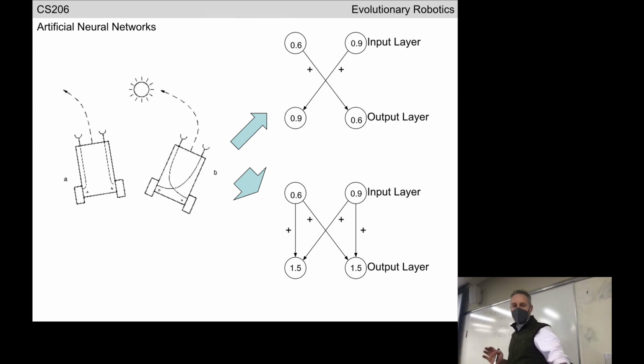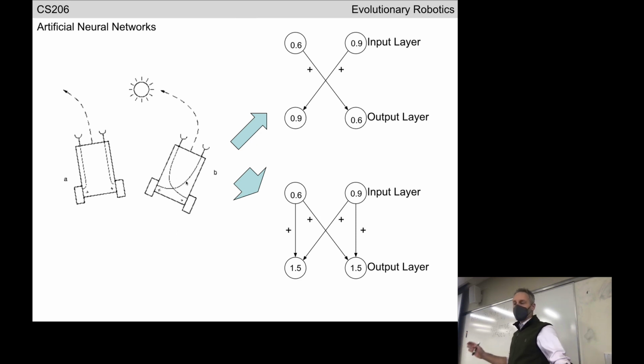Okay. We're going to start, as is appropriate for this course, with robots. Which robots are these? We've seen these already. These are the Braitenberg vehicles, right? So we've got two sensors on the front of the robot, in this case, photo sensors, and two motorized wheels on the back. And as we saw last week, we can connect the two sensors to the two motors in different ways. We can connect them ipsilaterally, same side sensor to same side motor, or contralaterally, this sensor to this motor and this sensor to this motor. There are different ways we could wire up the sensors to the motors.